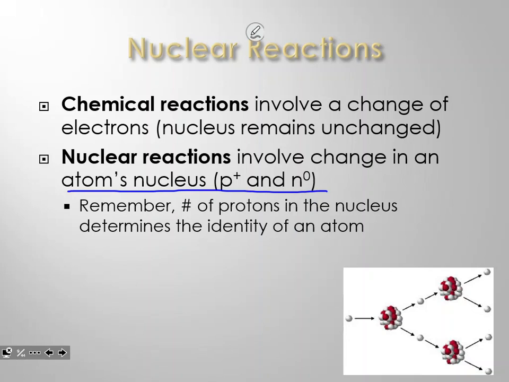Do remember that the number of protons in the nucleus determines the identity of the atom. So if we alter or change the proton number, now we have a new element. It's no longer the element that it once was. So I'll be using these phrases a lot today: we're going to start with a parent atom, and then after the decay occurs, we'll have daughter atoms. Just like in biology, before mitosis, it was considered the parent cell, and after mitosis, you came out with two daughter cells. In this case, you're going to have just one daughter atom, but it will be kind of the same language that we'll be using here.